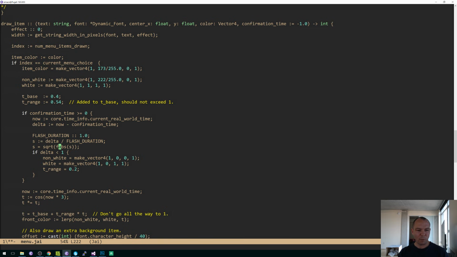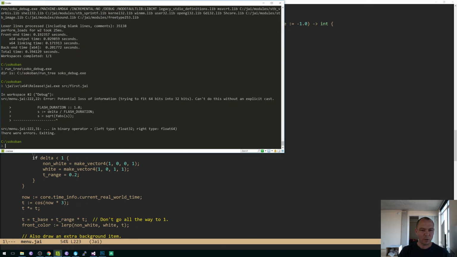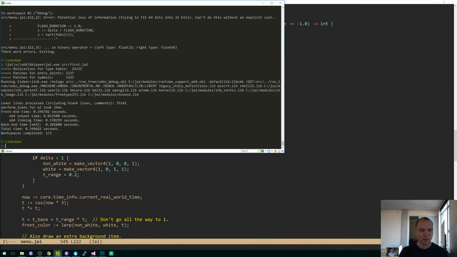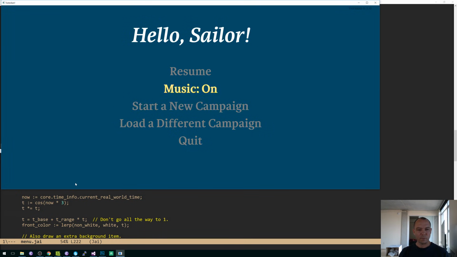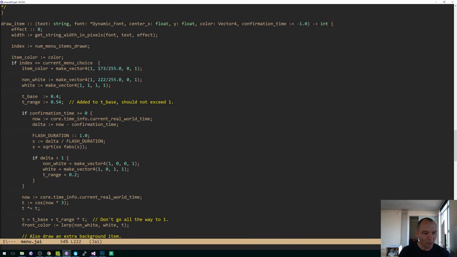Square root will turn a linear thing into more of a hump thing. Okay, so we're not actually using that value yet. So we have this s parameter that goes from 0 to 1 in kind of a square root shape.